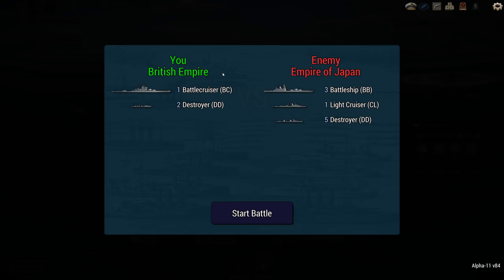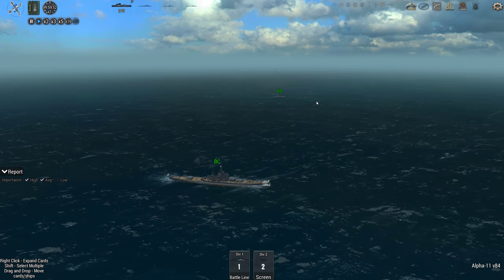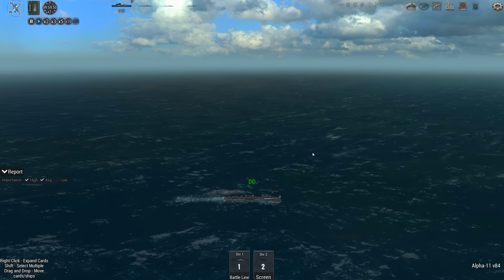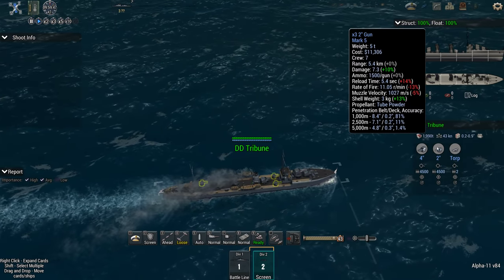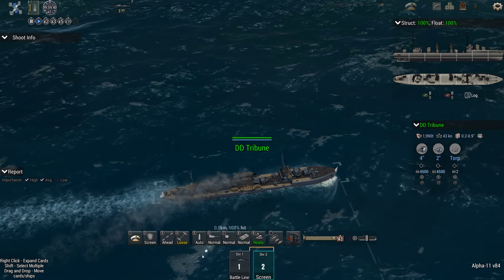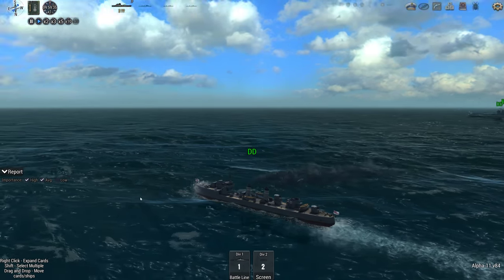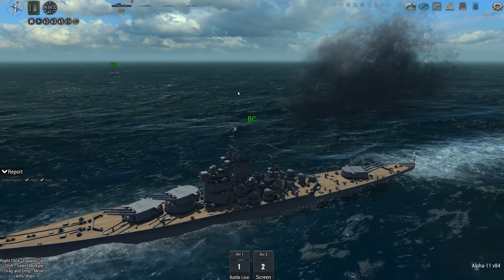Millie, shush. Oh, they brought a Nelson-style ship. Interesting. Okay. Right, battlecruiser is fine. And then we have the Tribune. Well, they might actually be... Well, okay, they are pretty much only good for dealing with enemy light ships. They're not really torpedo ships at all.